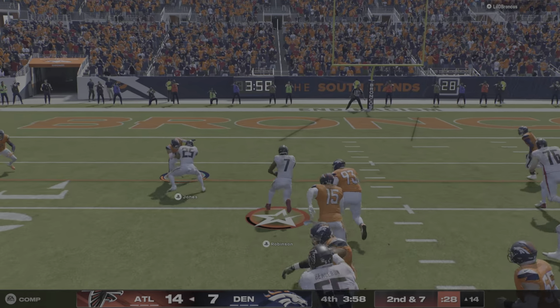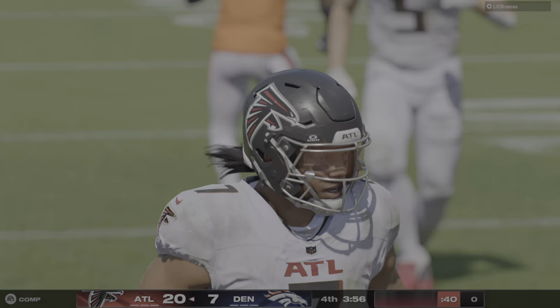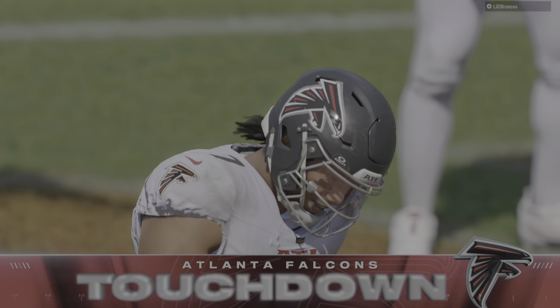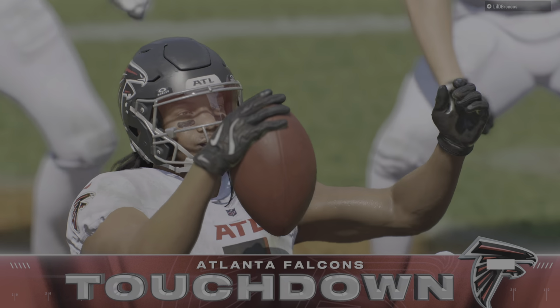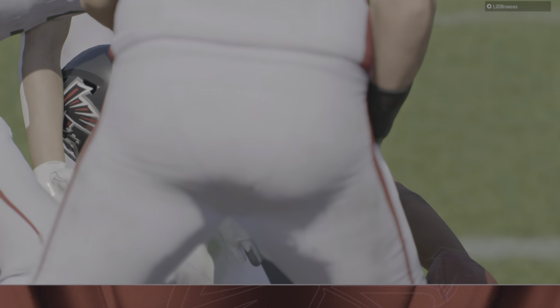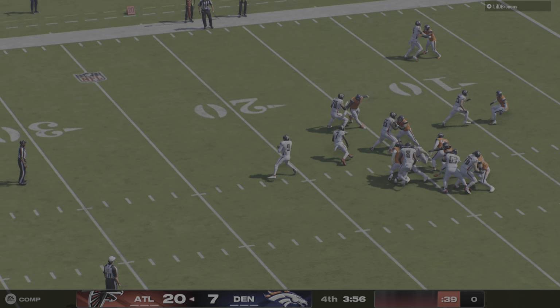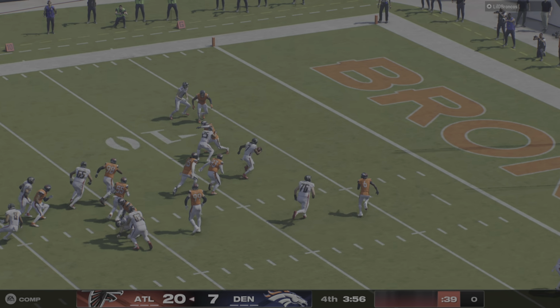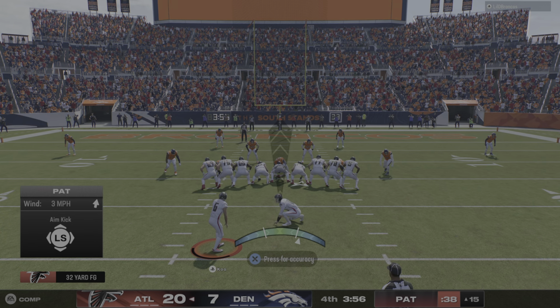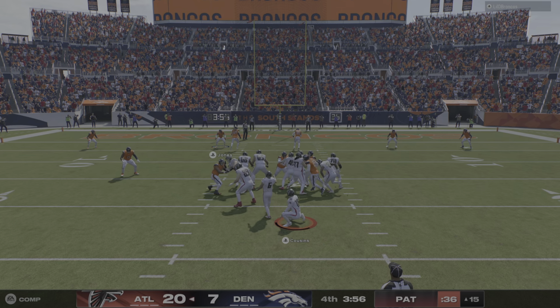Hand off now to Robinson. And he is into the end zone for a Falcon touchdown. Bijan Robinson taking it in from 14 yards out. And the Falcons have opened up a 2-touchdown lead here in this fourth quarter. Well, that's certainly going to bump up the old win probability index, because now it's a 2-score game here in the fourth quarter. Yeah, you're taking me into that deep water now.